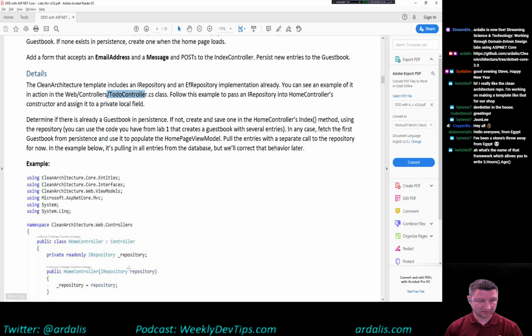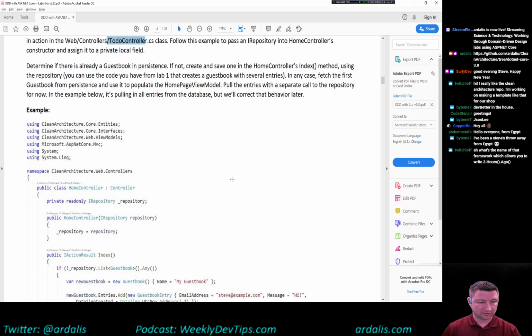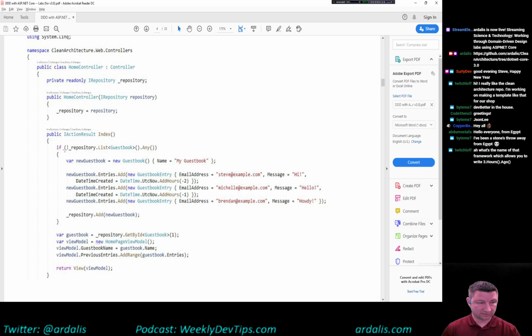It's going to look like what you see down here at the bottom of the screen. Now we need to determine if there's already a guestbook in persistence, and if not, we're going to create and save one in this method. And we can just create it with some test entries if we want, so that it will have some test data when we first get it. Alright, so what that code's going to look like is something like this. We're going to say if our repository list all the guestbooks, if we had .any, if that's not there, that means there are no guestbooks in persistence, then we're going to new up a guestbook and add these things. So we're just going to take our code we already wrote, put it inside this if block, and then we'll add it to persistence using this add method. And then if we already had a guestbook, we'll skip this whole block.